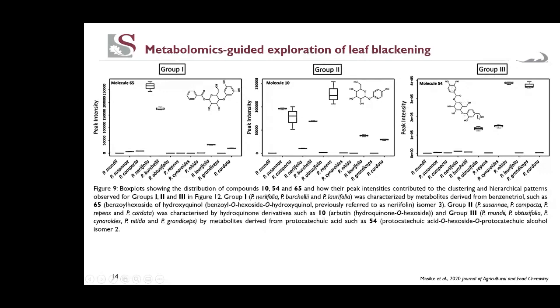These tend to have these catechol groups. These catechol groups are quite interesting because they are known to be antioxidants, whereas these hydroquinone and hydroxyquinol groupings are compounds that tend to oxidize. And when they undergo these oxidation reactions, they produce very black products, which would also suggest that maybe this is what is causing the leaf blackening in this Protea species, where the species that are susceptible will have these compounds, and the species in group 3 that are not susceptible to leaf blackening will have these antioxidant properties.